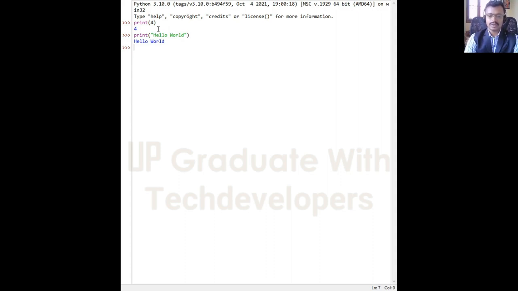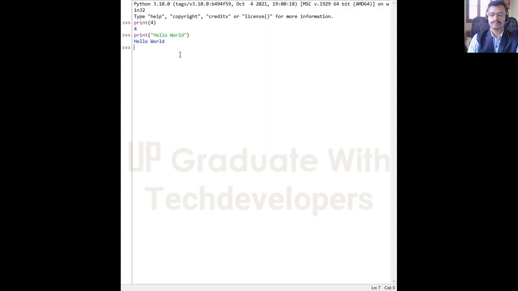Now suppose we are not sure what type of value we have used. The interpreter can tell us the type of the values. We need to use the command type, and then inside the parentheses put the value to know its type. For example, here we have used two values, 4 and hello world.